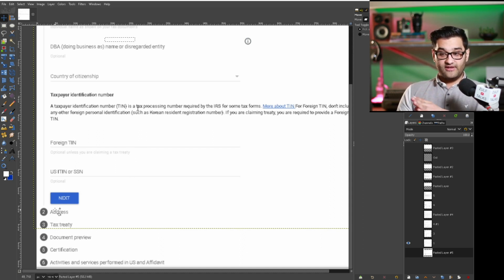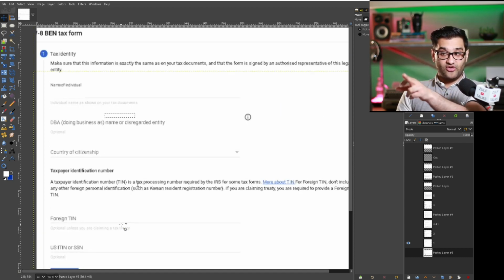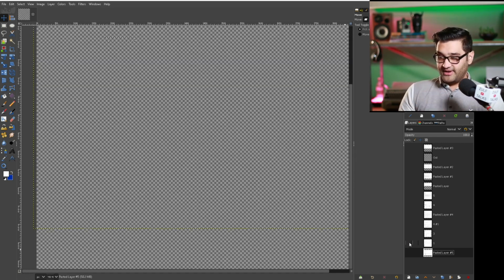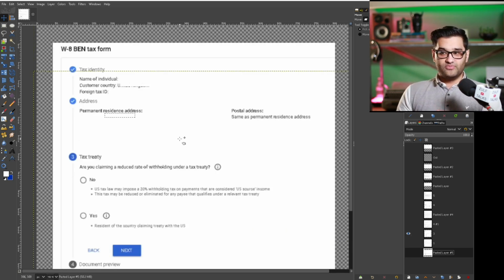The next one is number 2. You'll see down the side there's actually numbers. So the first section was number 1, the blue little box up here, if you can see that, and the next one is number 2. So let's have a look at the next section. So number 2 is my address. I basically put my address in, which is the information there.